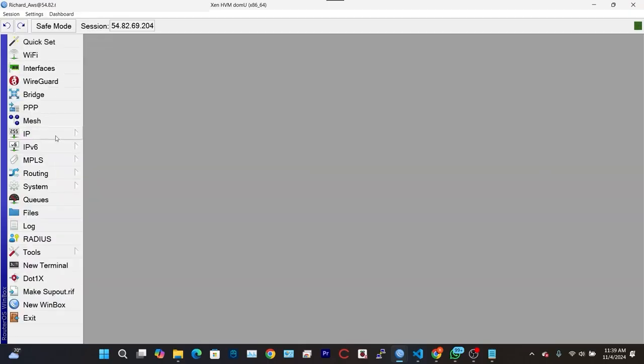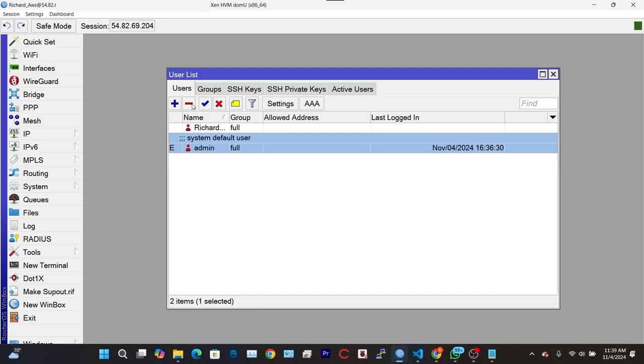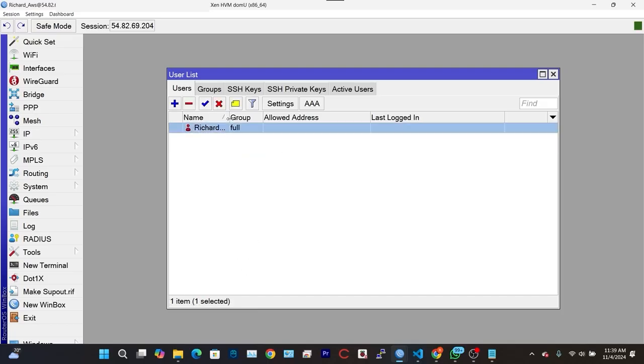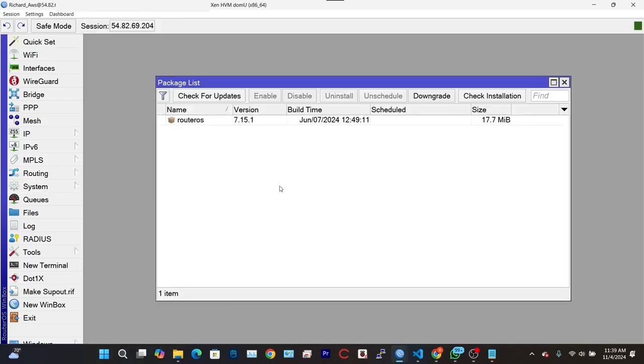And then I'm going to System Users, and I'm going to delete the default admin user for security reasons. So now the only way to manage the MikroTik CHR will be through the user Richard_AWS. Now let's go to System, Packages, and I'm going to check for new updates.